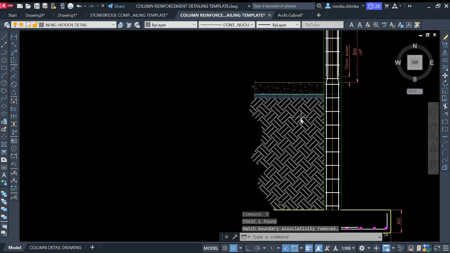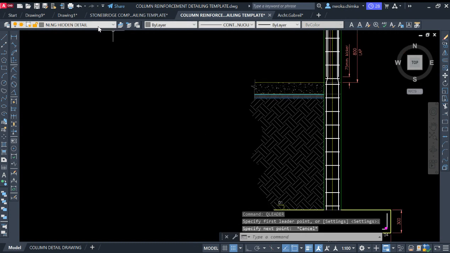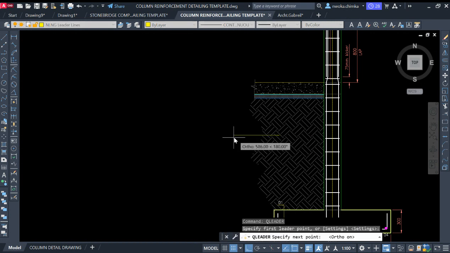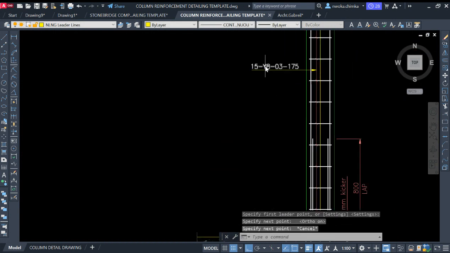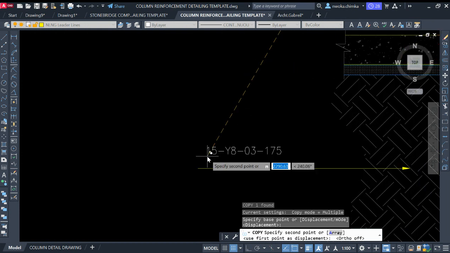Now I can call this out, activating my leader layer, and then activate QL. Click on this to call this out. Copy one of these texts based on this, then change the text name.